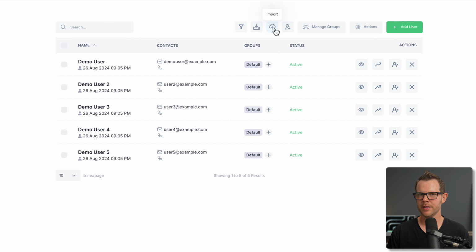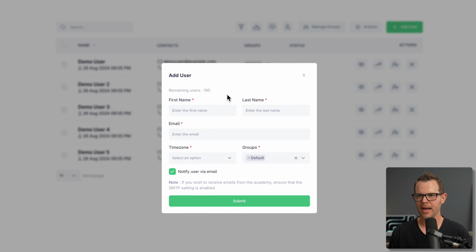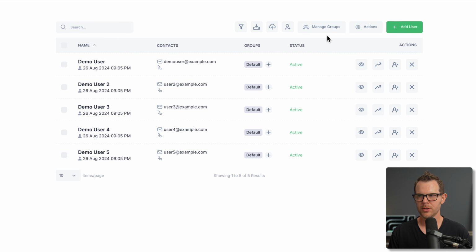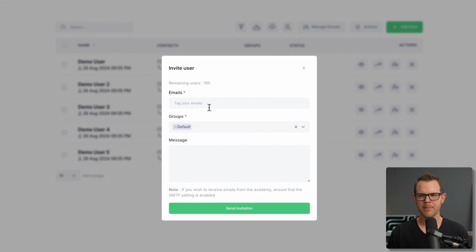And as I mentioned earlier in this video, but only briefly, there is an export option so you can get your users out. Just click the export option and it will download a file with all of your user information. It will not export your course material, just the users, an important distinction. If you don't want to import your users or add them one at a time through the add user section here, you can also invite them via email. So just click this button, it will send out an email. There's actually a way to customize what the email looks like, as well as set up your own custom SMTP. We're almost to that point, so stay tuned.